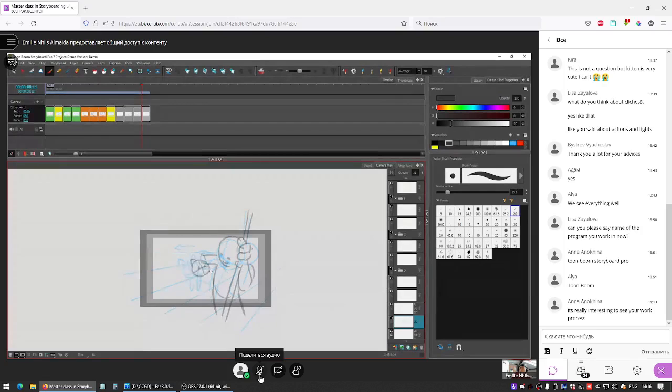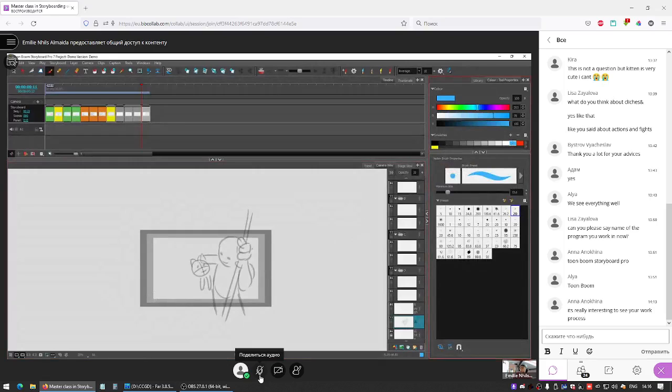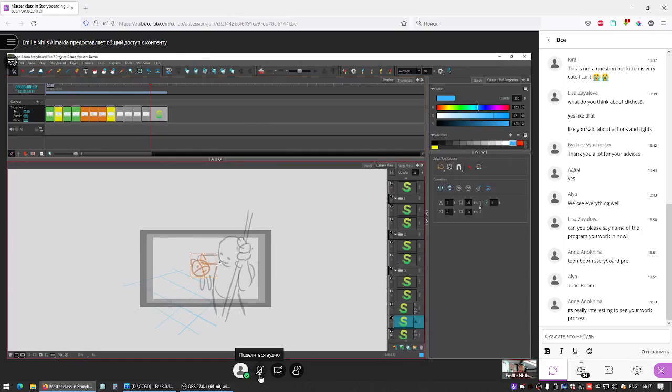And eye direction is really important, and having continuity in eye direction helps to read your script a lot. And he's going to be Tila's lookout as he sees the beasts approaching.